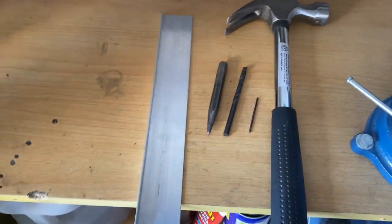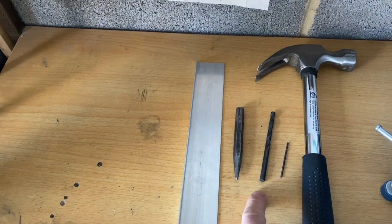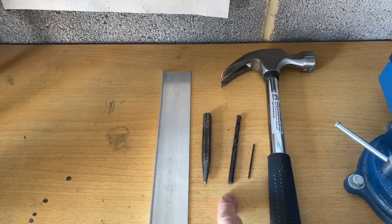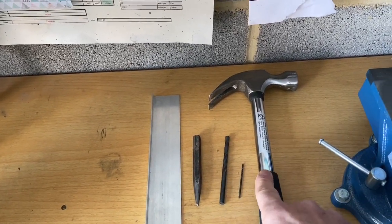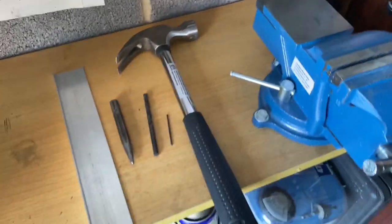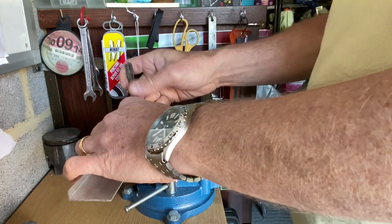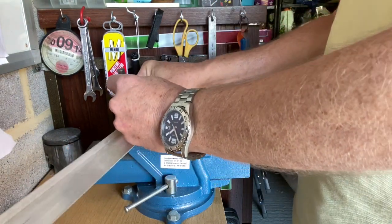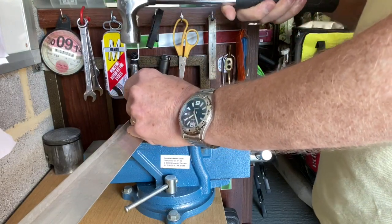Hello, and welcome to Drilling with Deano, where we're going to drill a hole. Okay, so we have all our tools. So there's a drilling tool, centre punch, two drills. Obviously choose the size that we want to drill, and there is your pilot drill, and a hammer, and a vise. So, what do we do first? Well, we decide where we want to drill our hole, random, and mark it, measure twice, cut once, or drill once.